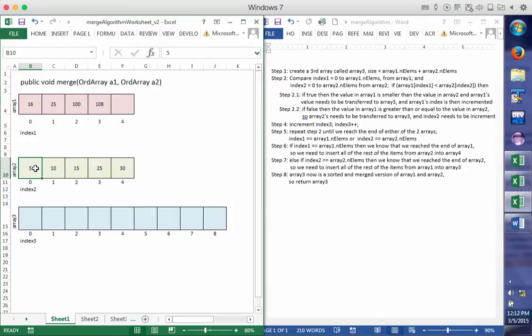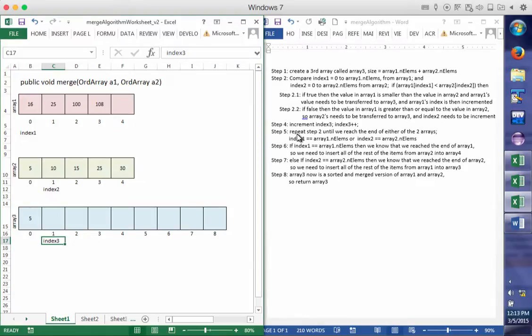So since 16 was not less than 5, we'll transfer the 5 to array 3 and increment index 2. Then it says increment index 3. That's an important step we need to always do.